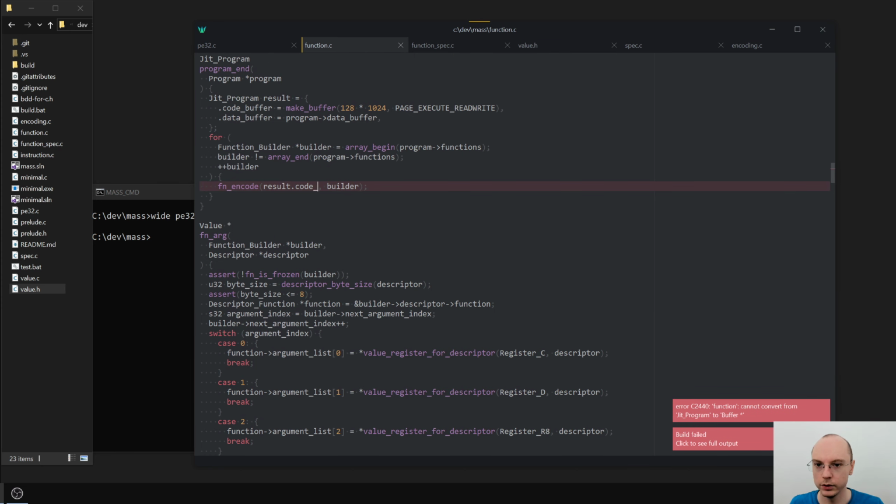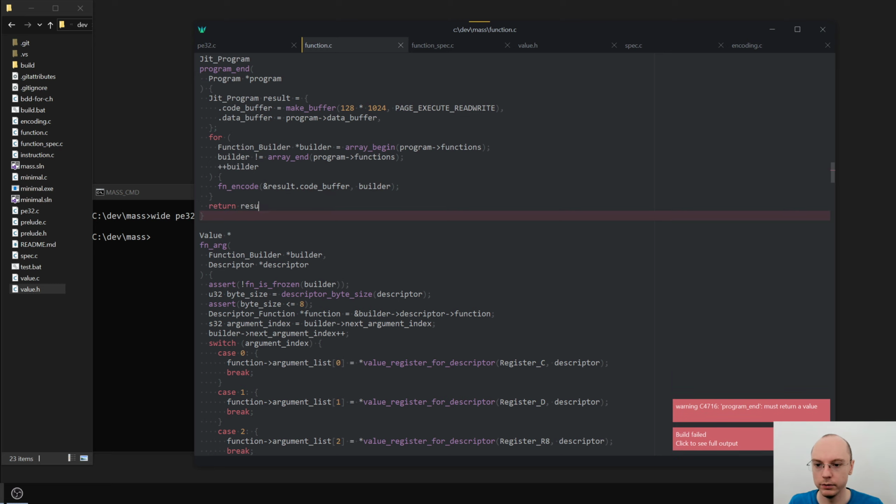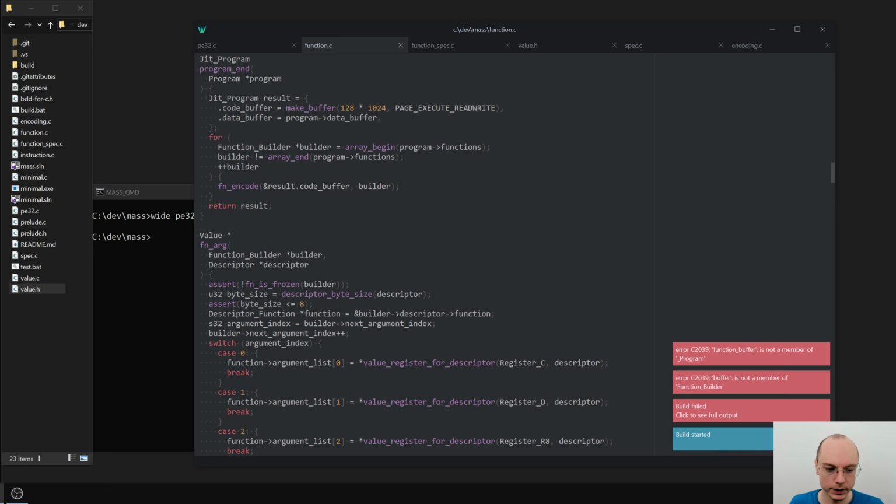Result code buffer, like so. Cannot convert from buffer to buffer star, so we do it this way. Okay, and we can return result.